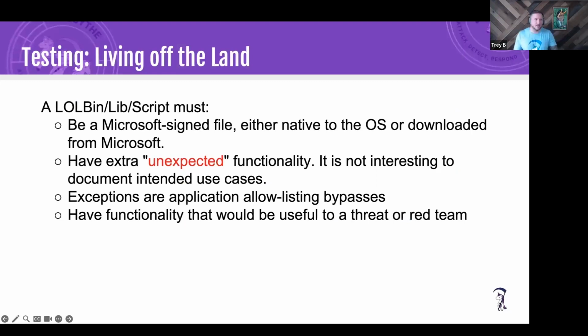And we talked about the whole living off the land concept too. I want to just touch on that one more time real quick. From a traditional IT perspective, we think about it typically as LOLBins and things like that, as a Microsoft signed file, either native to the OS or downloaded from Microsoft. The perfect example of this is using rundll32 for execution or pulling down something like PsExec out of Sysinternals, still a valid Microsoft file or executable, right? And a lot of times these things that have been put in place on the operating system from the vendor, like Microsoft, have always some kind of unintended or interesting functionality that's not documented. And that's a rabbit hole we could go down for another hour, but I won't dive into that. There's the exceptions that we put in place for allow listing on our applications. All of these also provide potential bypasses, and they've got functionality that would be useful to a threat or to a red team from an IT perspective.